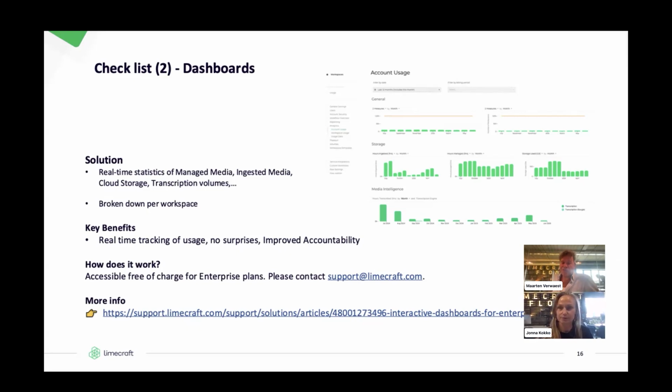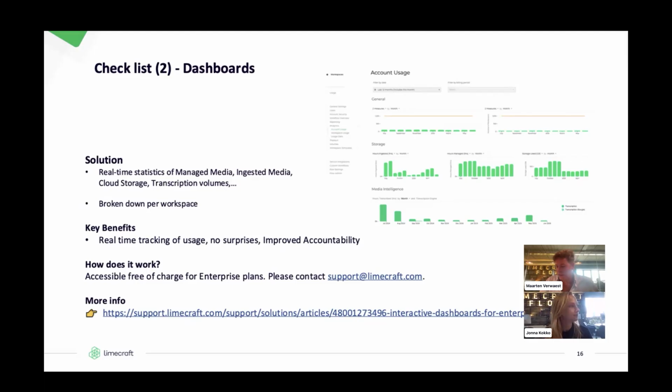This doesn't require any further customization. There's just a tick box which we need to switch on, but that's literally a 5-second operation. Again, it's free of charge for all enterprise customers, and then it automatically starts displaying data from the past. Without that switch, you will not see it in your dashboard, so it's important to be aware, and we can just switch it on.